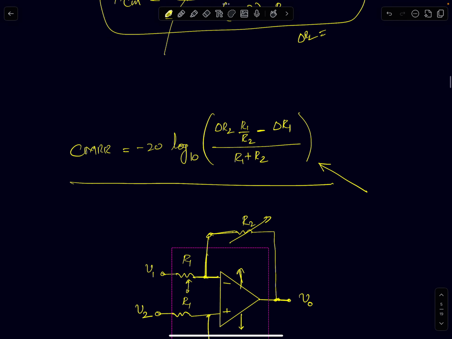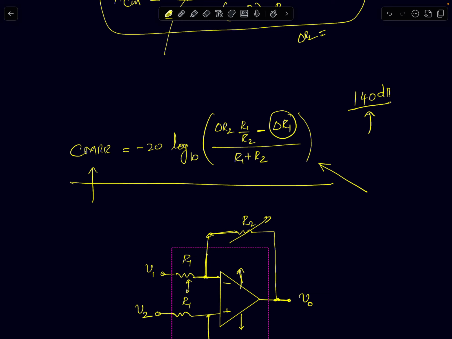So all I'm showing here is that the CMRR depends upon the resistors. Okay, and therefore it depends on how well the resistors are matched. The resistors R1 and R2 are supposed to be matched really well. If they are not matched, then you have finite CMRR. If you are looking at CMRR in the order of 140 decibels and all that, you need really great matching.